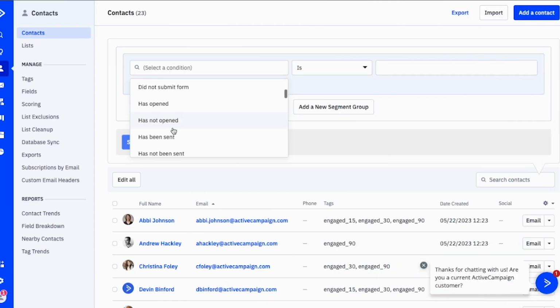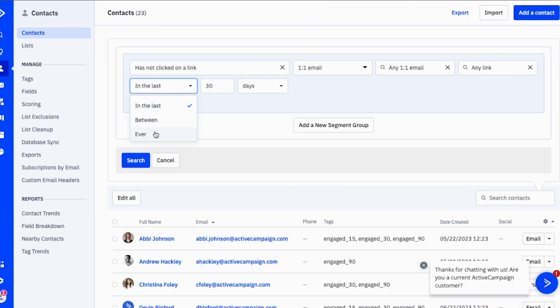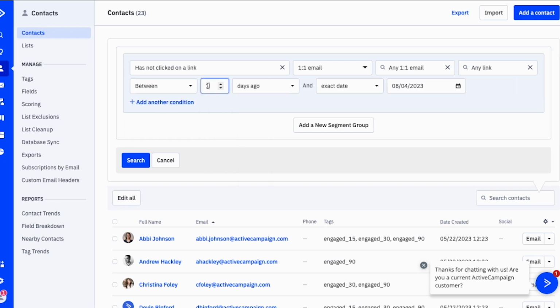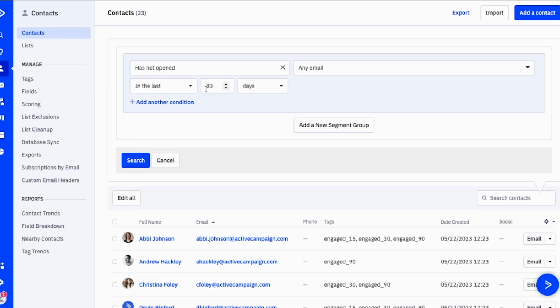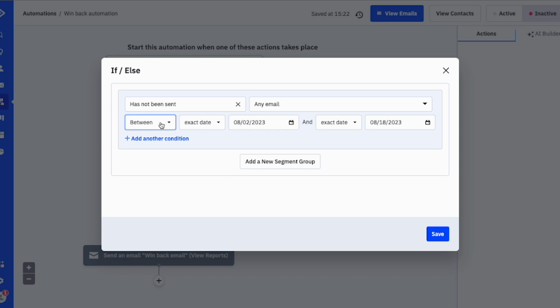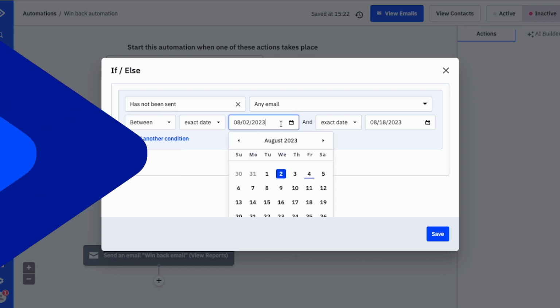Now available in the Conditions Builder, you can define relative or exact date windows to your email activity conditions. Ever wondered if a contact has engaged in the last week, within specific dates, or not at all in the last several months? Now you have engagement tracking working in the background for you, out of the box from day one. This feature is awesome for quickly finding unengaged contacts for list cleanup, hyper-targeting campaigns for your most engaged, leveraging within win-back automations, and more.